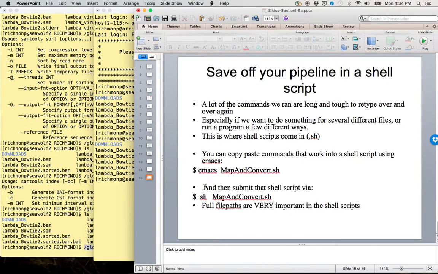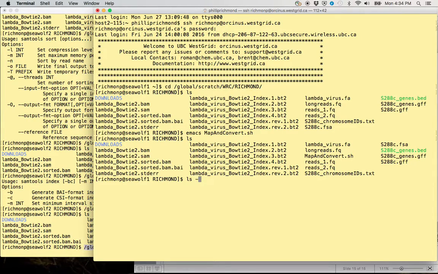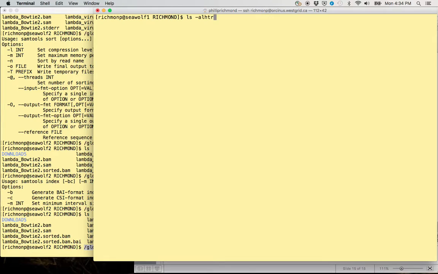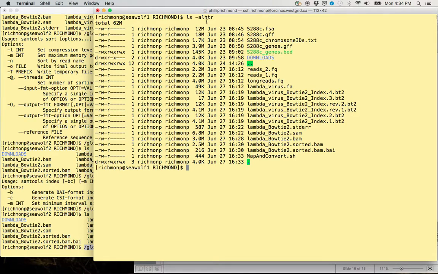We can submit this using sh map and convert.sh. One thing that I'll do here real quick is a clear, and then ls -lahtr. This is my favorite one because it shows you in reverse order, sorted based on time, human readable, and long format. The A is just showing me hidden files as well.